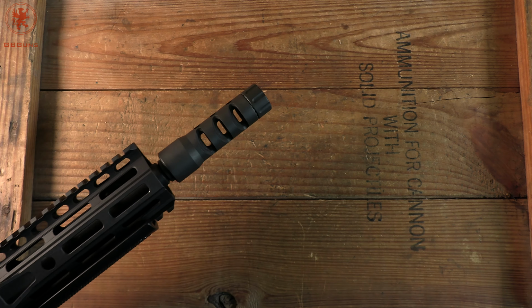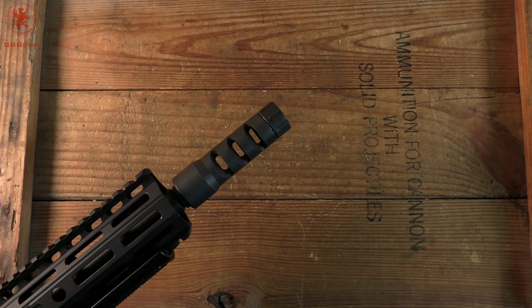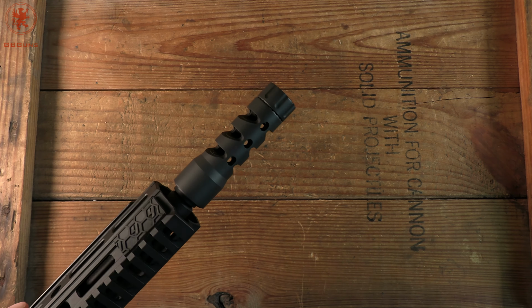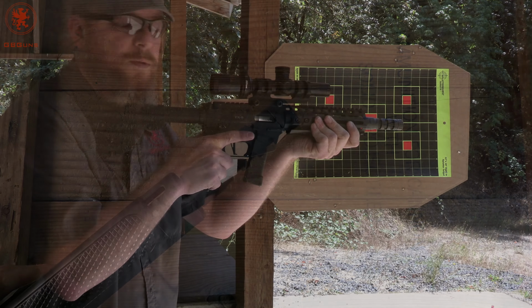I also like the adjustability, because let's say you're shooting outdoors by yourself, it doesn't matter, have this thing wide open, all that blast and gust that comes off of the muzzle brake is fine, and then you're going to go shoot at an indoor range, or suddenly somebody shows up and your brake features aren't that important, you can tighten it up, and now you're shooting quieter and you're not blasting your neighbors. So let's take a look at that slow-mo footage. I'll label it and we'll see what did what for whom. All the way closed.